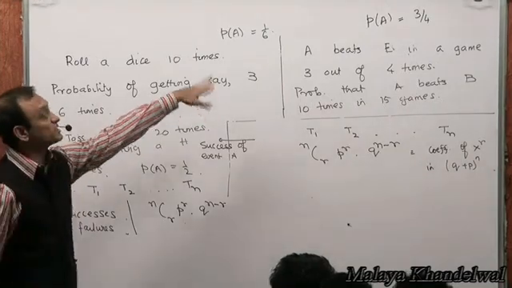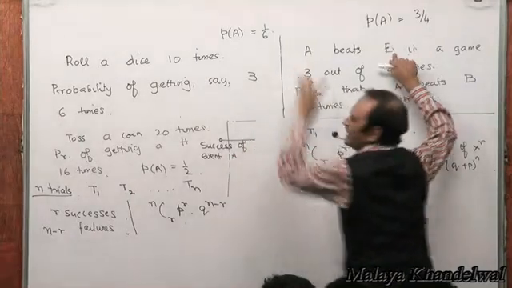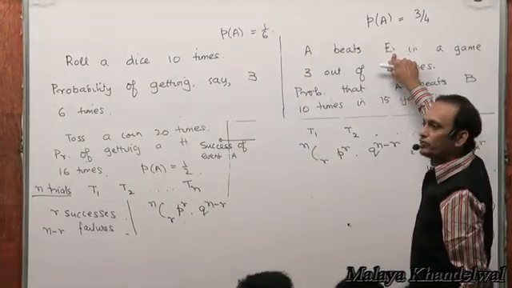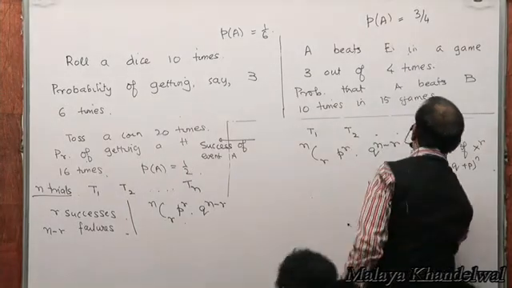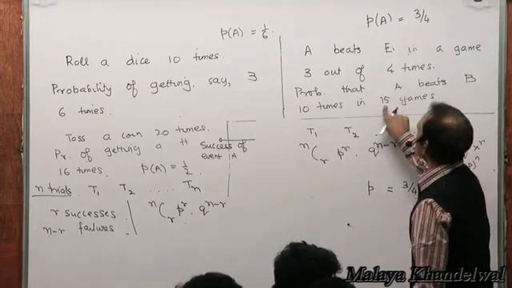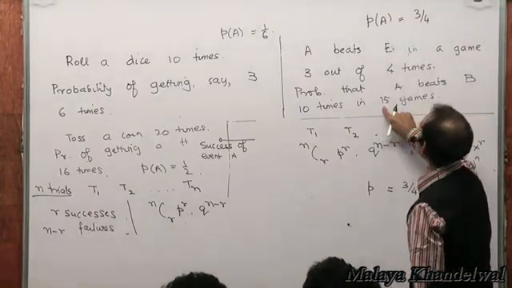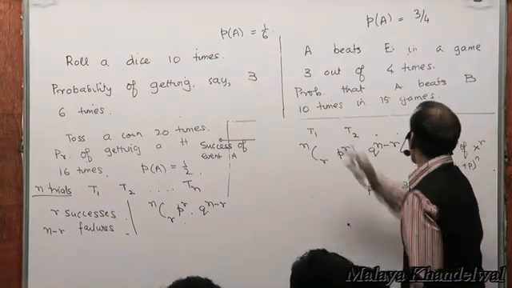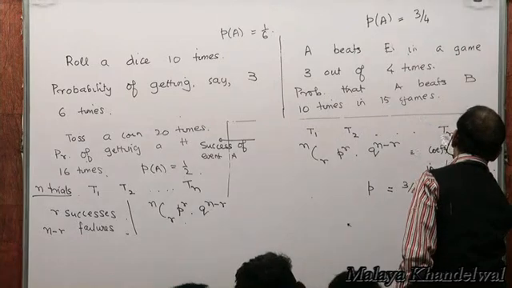Let's look at all these situations in light of what I just did. The event of A beating B. First situation, event of A beating B. The probability of A beating B is 3/4. The number of times this experiment is performed is 15. And how many successful events do I want? 10 successful. So P is 3/4, failure is 1/4.